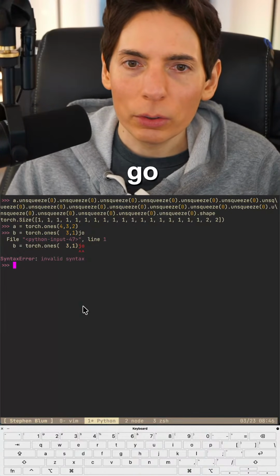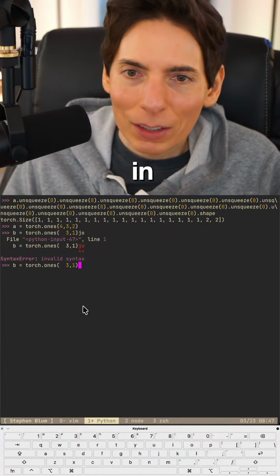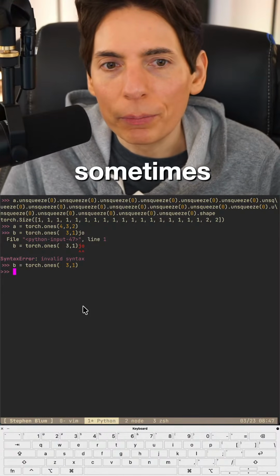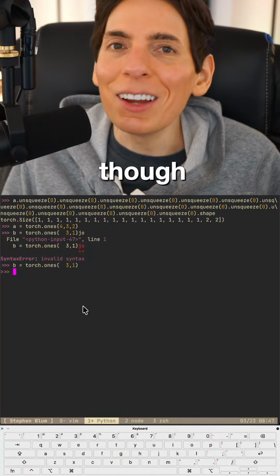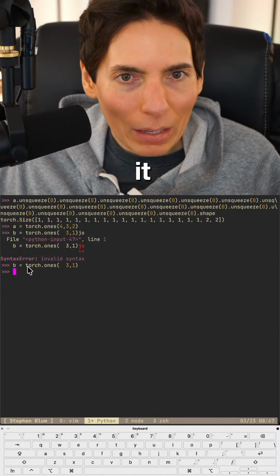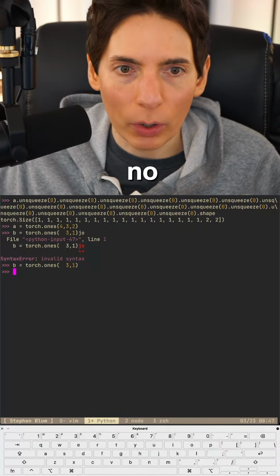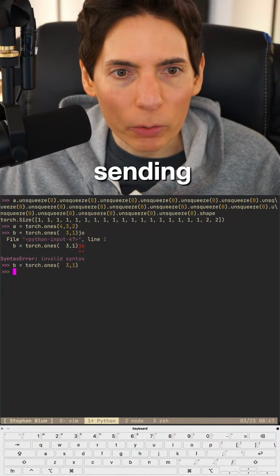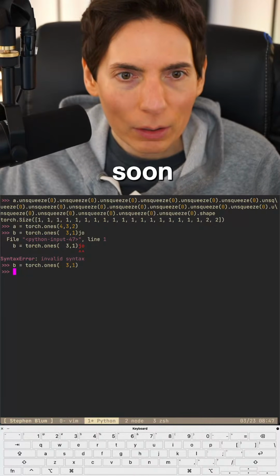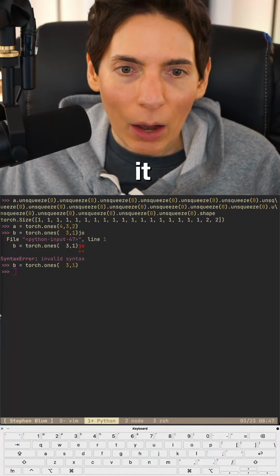Then you can go. Oh wait, I thought I was in Vim. I keep doing that. Sometimes I think I'm in Vim. No one uses it though. Oh, they don't? I didn't even know about it. How do you do that? Like, I don't see any buttons. I see no buttons for it. I'm sending you a live join request. You should see it in your dashboard soon. JK, do it. I want to try it out.